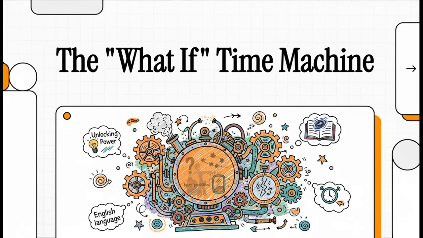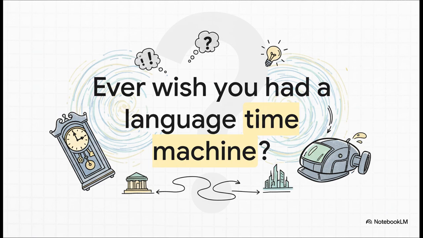All right, let's get right into it. We are about to unlock one of the most powerful and frankly coolest tools in the English language. It's a way to talk about facts, possibilities, wild dreams, and even regrets. I like to call it the what-if time machine. I mean, think about it.